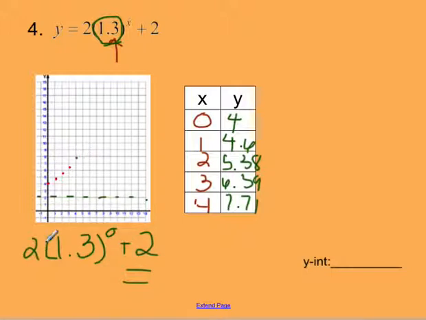So we're sloping up very, very slowly. But it is still going to be an exponential function. That doesn't mean it's a line. And again, it can extend down all the way to that 2, but it can't cross that 2. So your y-intercept is where your x is equal to 0. So your y-intercept for that one is 4.